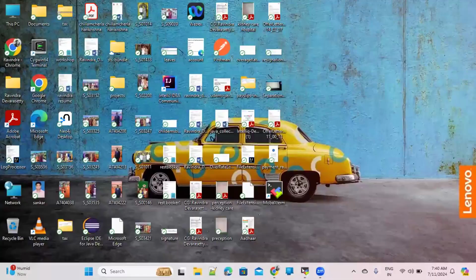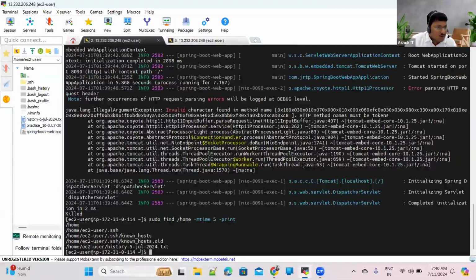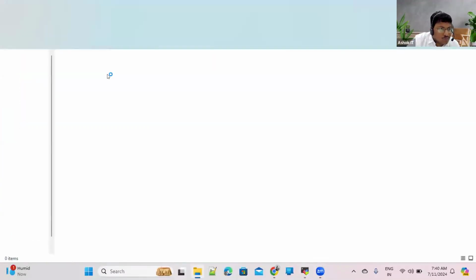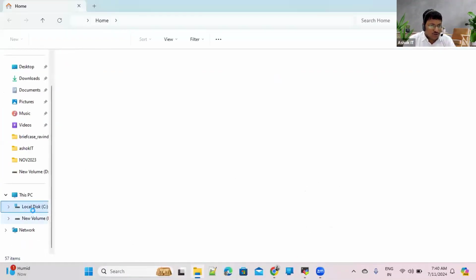Sir, I have sent you an exception. Could you help on that, sir? After hitting the URL, which application are you deploying, sir? Spring Boot, sir. My application or your application? The one I created as part of yesterday's homework. Okay, can you share your screen? It's still disabled, sir. I gave the access for you. Sir, hope the screen is visible. Yes, I can see. Open your IDE. First, show me your IDE. Where is your code? Show me the code first.